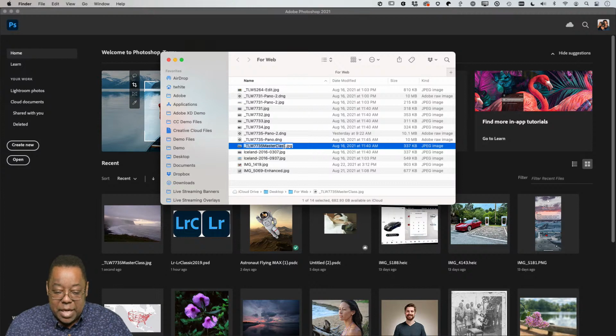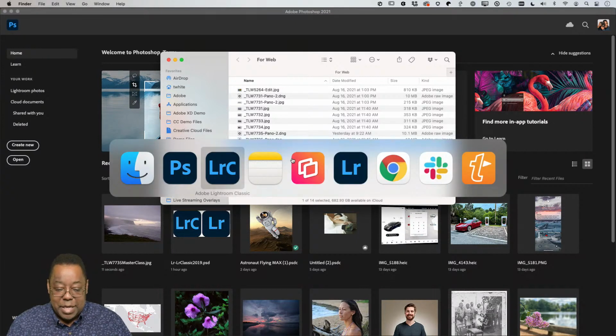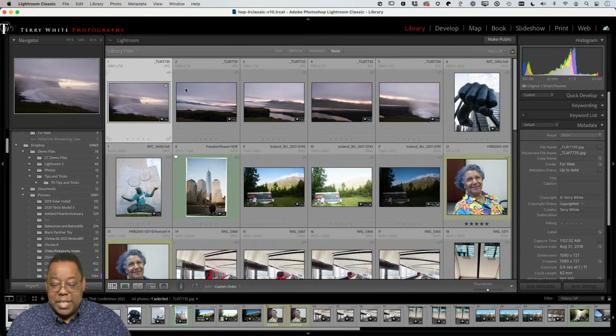There we go. And I delete that name that I added on and put it back to the original name. Now when I go back to Lightroom Classic, guess what? Oh, it's fixed. It now knows where it is. It knows where the original is now. It doesn't have to deal with just a smart preview. It knows where it is because the name is what it was in Lightroom.